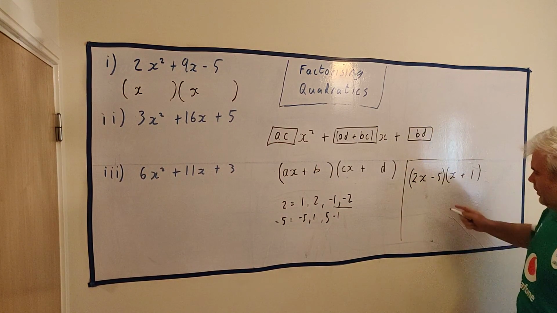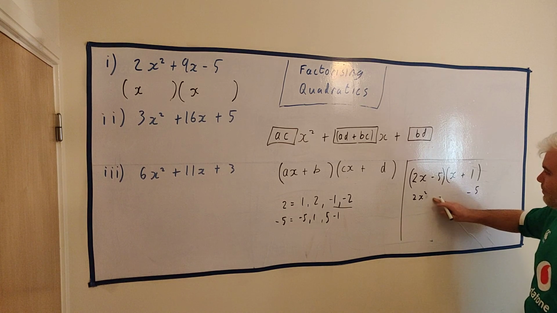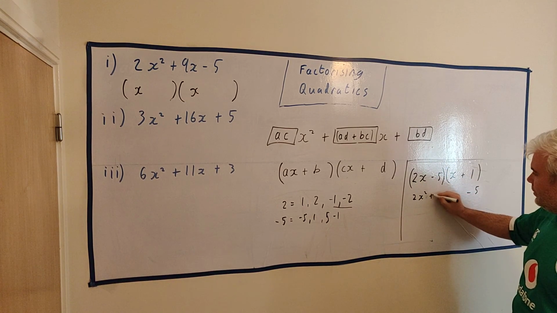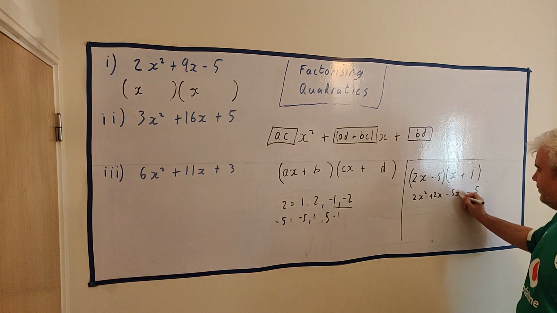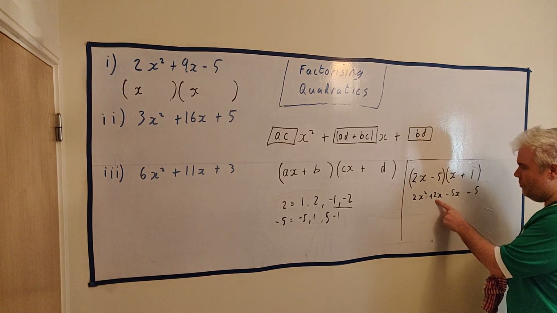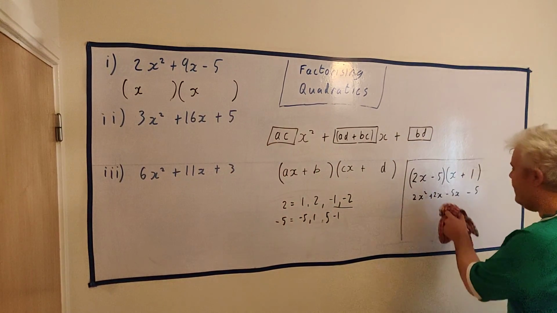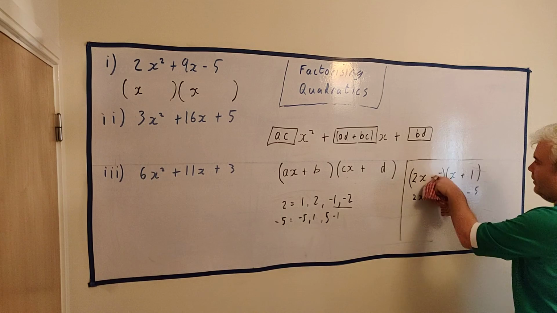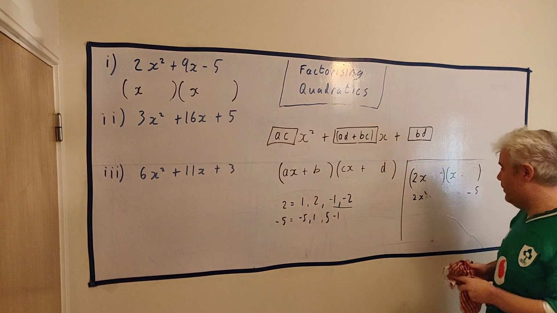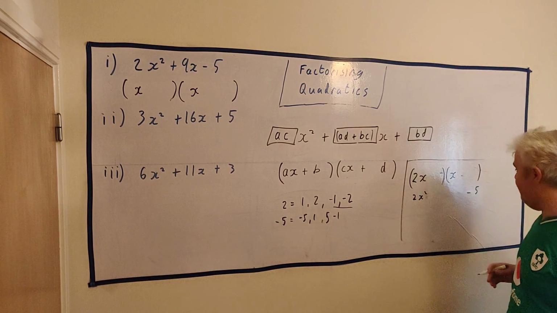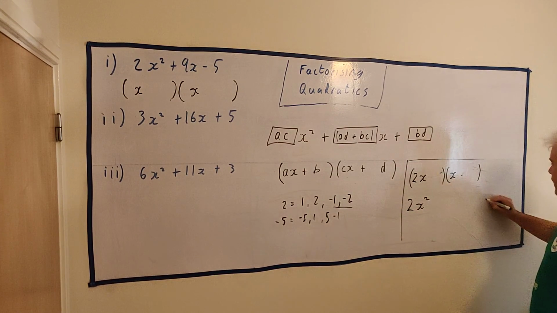2x by 1. Well, let me write it all out actually. 2x squared minus 5. It's really the middle bit. I get 2x by 1 is 2x. Minus 5 by x is minus 5x. Minus 5 plus 2 is minus 3. So that's not going to work. So really it's all about that, just playing around with those things. I realize you don't have a whiteboard, you're going to have to write this on a piece of paper. But thankfully you won't have to do it every time. You know what, let me make this a good bit bigger again. 2x squared minus 5.